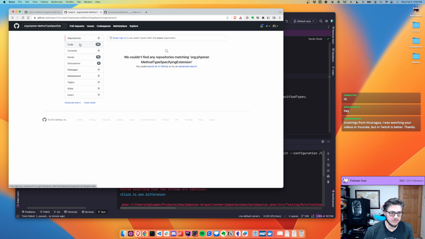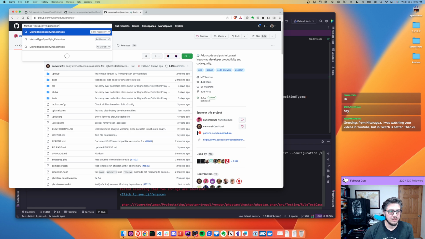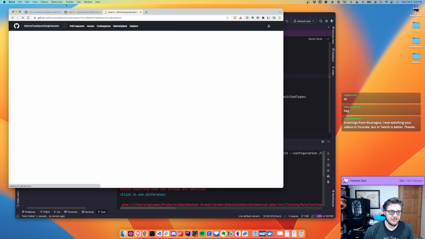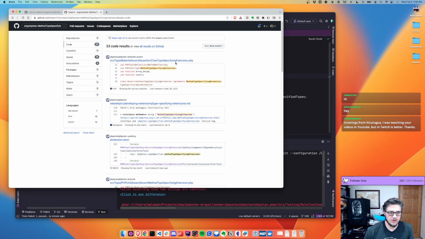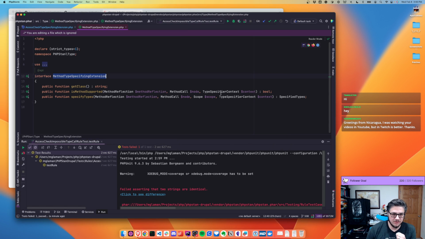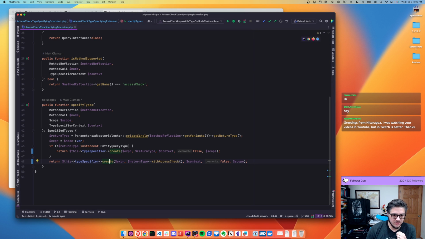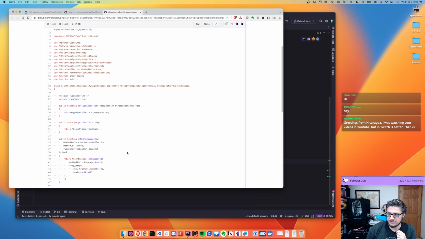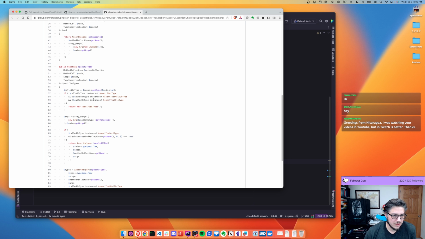It's not going to show up. Code. There we go. Code, because we don't want repositories. Nothing in there. So let's look at the code. Insertion chain specifying. I just got to find examples of it because I don't think I'm doing it right. Like, I don't think this is the right way because when it's just the default return type, it's fine. So I'm assuming it's got to be the way that I implemented it. So specify types.